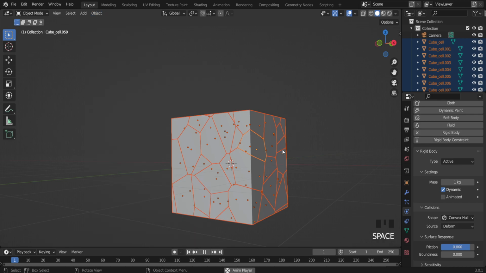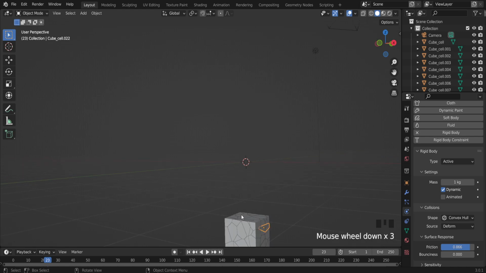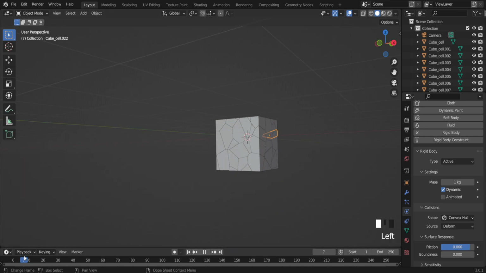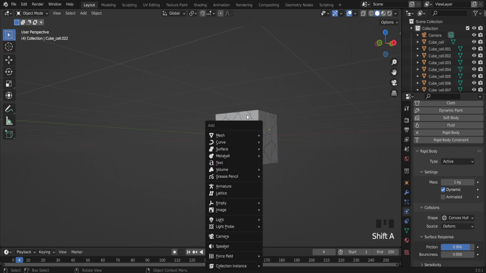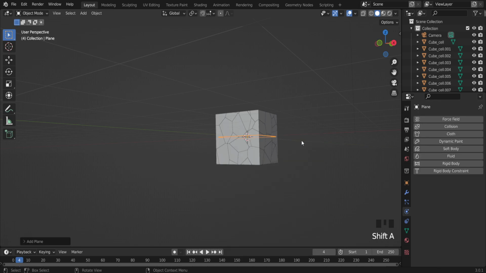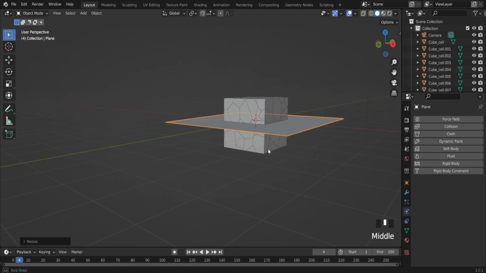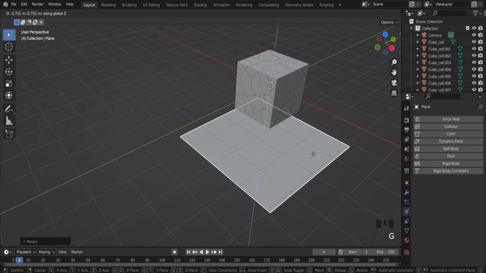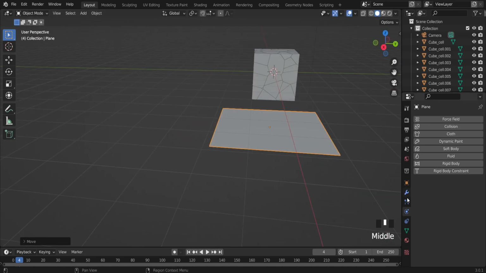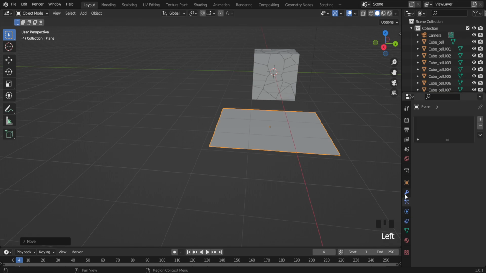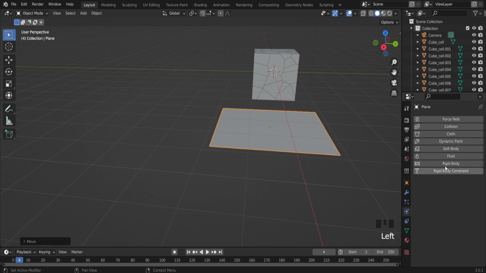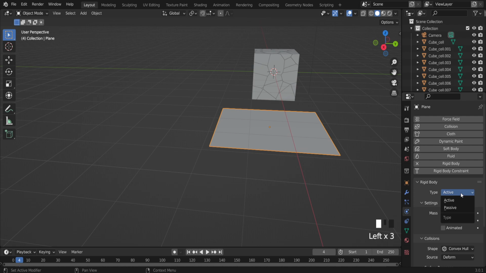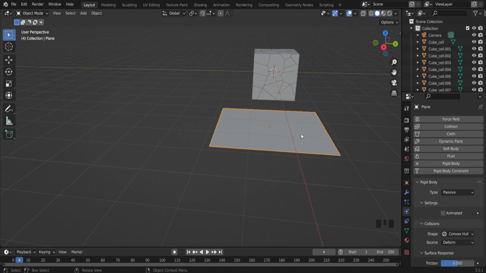Now if I press the space button, as you can see, this object is active, but we need a ground or something like a plane to move it. And we also need to enable rigid body for the plane, but for this situation you should choose the passive one.